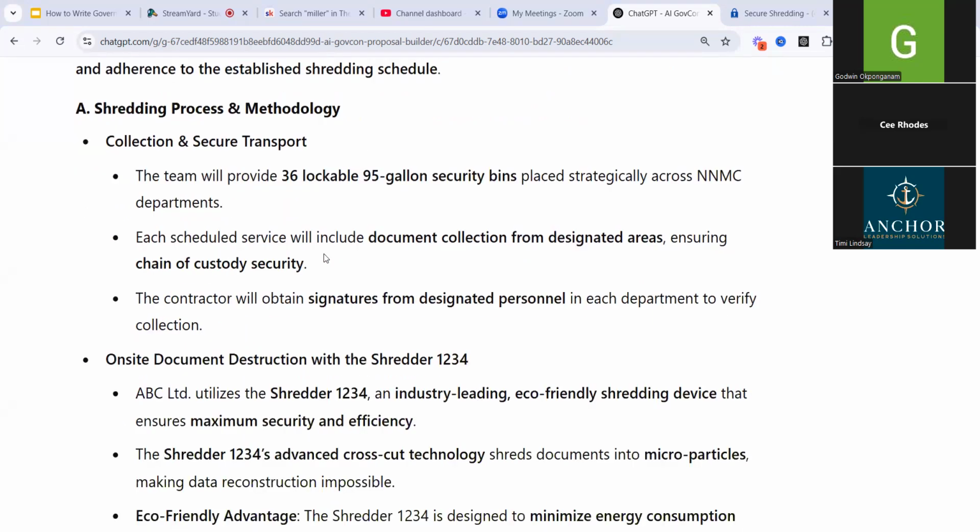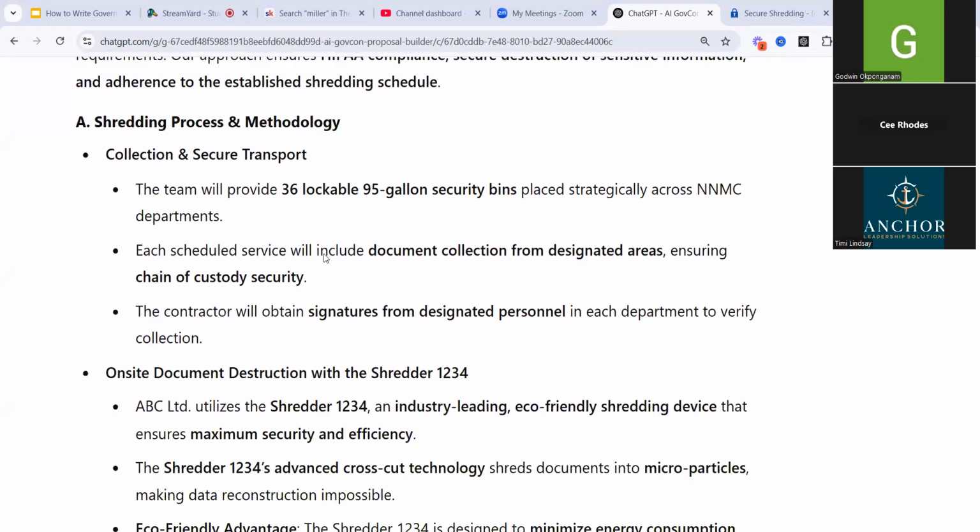Shredding process and methodology. It goes on to explain the shredding process and methodology using precise needs from the solicitation. For example, the team would provide 36 lockable 95-gallon security bins placed strategically across NNMC departments.